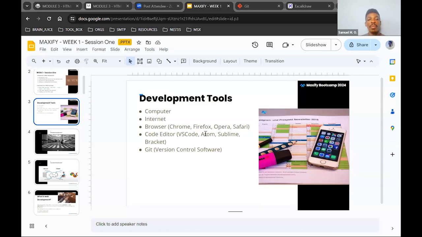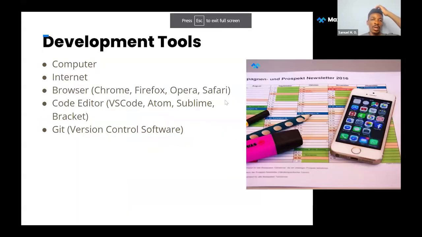Yeah, so basically we started from our tool sets. We said we'll be needing these tools to work. We need a computer, we need internet, a web browser, we need a code editor, which is like a notebook in writing our code. And then we need Git, which is like version control. And when you install Git, like I said, it comes with Git Bash installed on your PC, which you can use in writing code in the terminal, right?